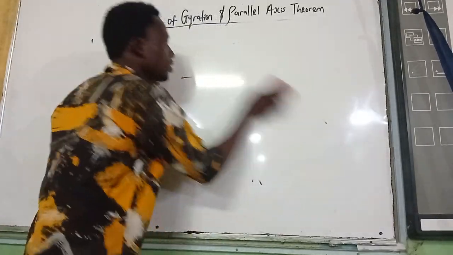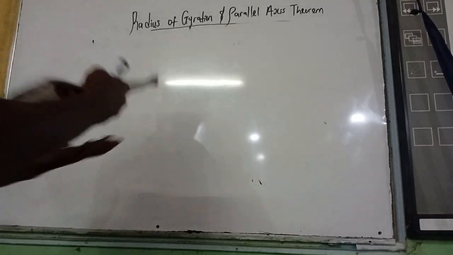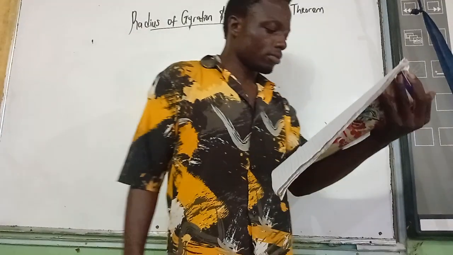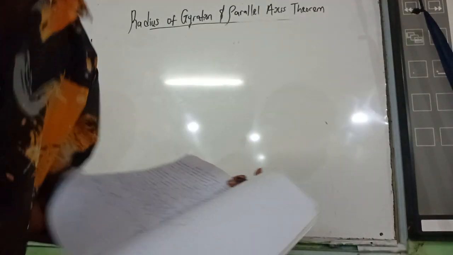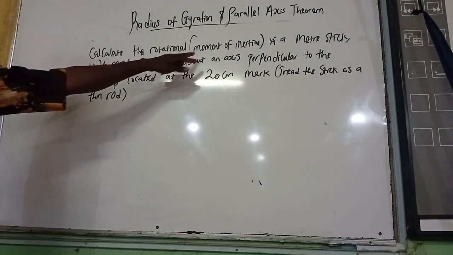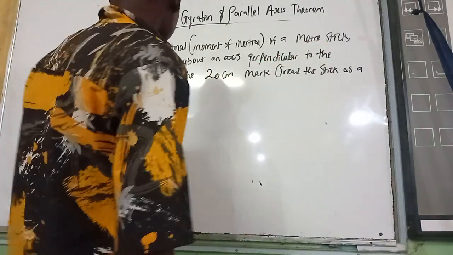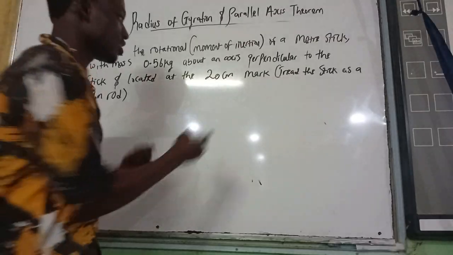Now, let's treat questions. Let's say I have a few questions here. Calculate the rotational inertia, which is the same as moment of inertia. Okay, let me write it. Let me pause the video. I will write it so that we can grab it. So, calculate the moment of inertia of a meter stick with mass 0.56 kg.